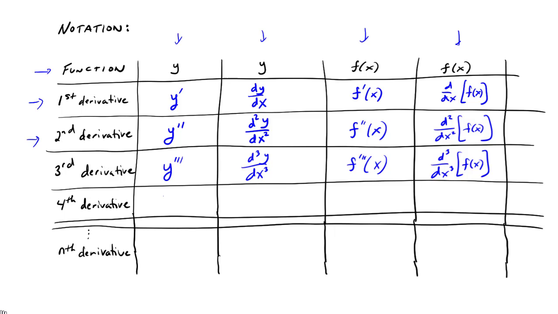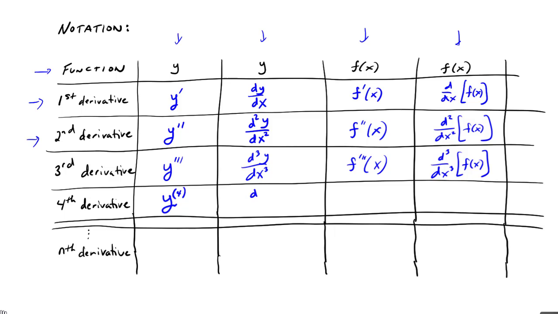Now, when we go to the fourth derivative, we don't want to keep writing the slash forever. So at this point, we usually switch, and we put the derivative number in parentheses as a superscript, telling us it's not a power, it's the fourth derivative. Okay, so that's where that notation has to change.